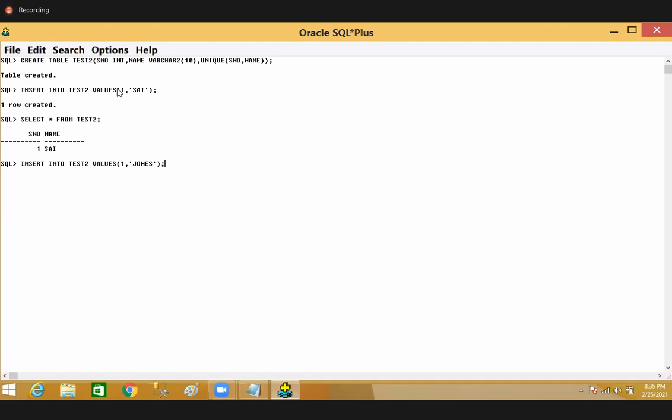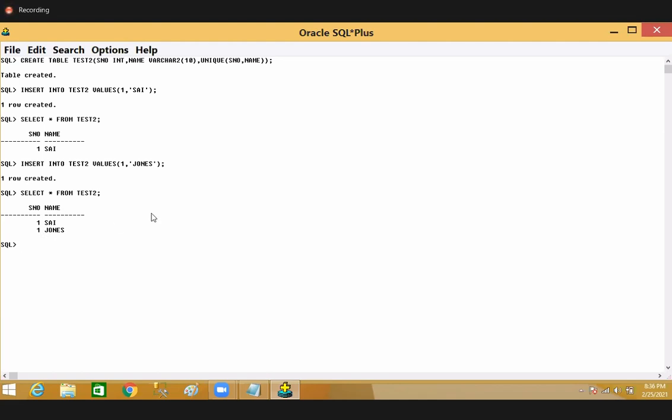Okay. So many people are thinking not accepted. This is where the confusion occurs, and it is very important also. So now once I executed this one, yes, accepted. So your question is, sir, already 1 is there in my serial number column. Then again 1 is accepted now. So can I say it is duplicate data? Then how is it accepted?